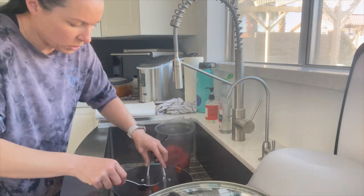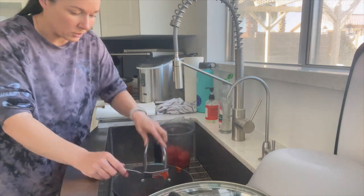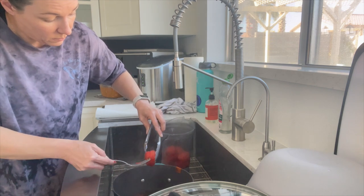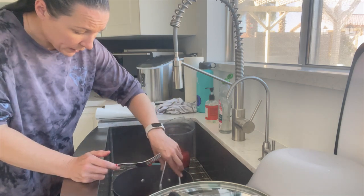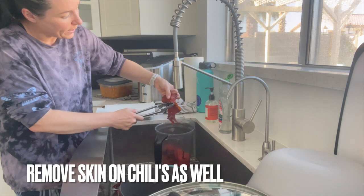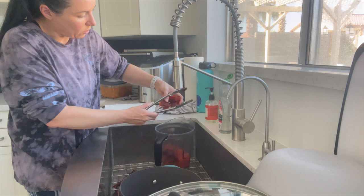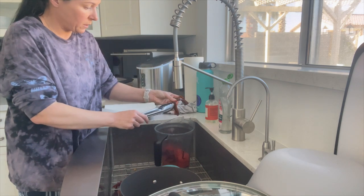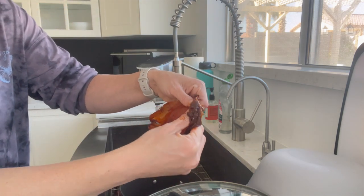As for chilaquiles, I know typically I see it served with two eggs on top — or eggs on top — not necessarily two, but that's how you see it on a menu. Is that the traditional way or just an addition restaurants have done over time? Obviously keeping it vegan, we didn't add eggs. Now I've got to find the chilies — oh my gosh, it's already smelling right! If you didn't get all the skin pieces off, and you didn't have a high-speed blender, I could see where it wouldn't be super creamy. Don't rub your eyes after handling these — just go in and there's all the meat of the pepper.